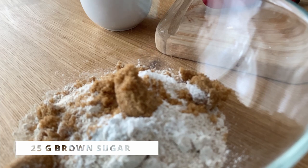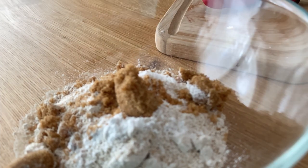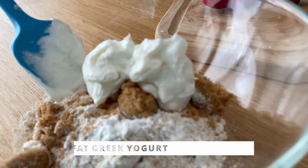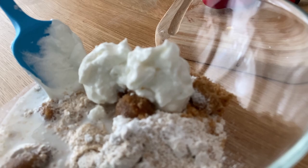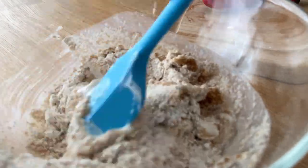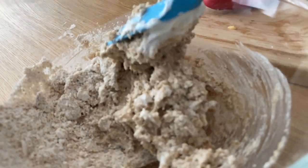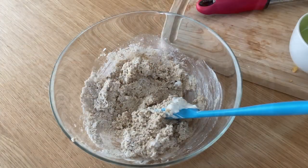1 teaspoon of baking powder. Brown sugar or sugar substitute, any sweetener, maple syrup, honey, or any low calorie syrup, whatever makes you feel good. Non-fat Greek yogurt, 1/2 cup of milk, and a teaspoon of vanilla extract. I use 2% regular milk here, but you can use any milk you like. And also I added that milk in batches to make sure I don't get too runny dough.